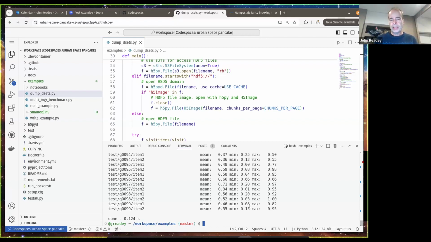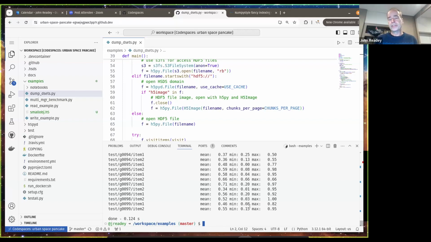Now, there are two downsides, I guess. The downside is that you don't have the ability to make HTTP requests to, say, retrieve a particular data set. You have to go through this mechanism of the H5 image. It also, currently at least, doesn't support updating the file. If there were demand for that, we could look into adding that feature.